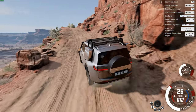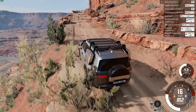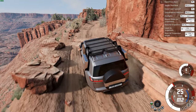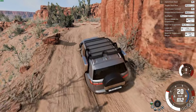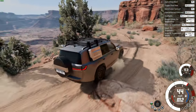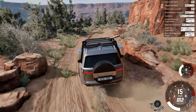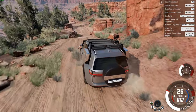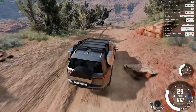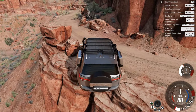Here we go. A year in the making, this mod. Well done, guys. You've done a great job. Whoa, whoa, whoa. Come on. Oh, yeah. The trail mode really cuts in quite a lot to keep you stable on these dirty roads. Dirty roads, what am I talking about? You can tell I don't do off-roading in real life.